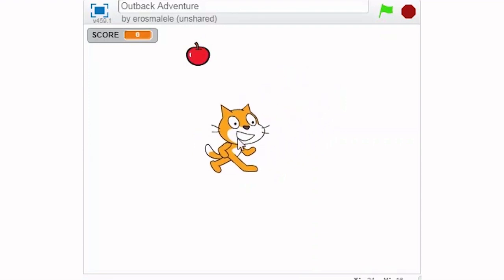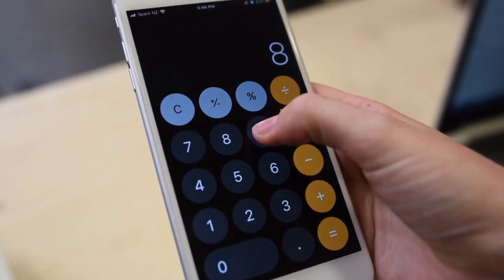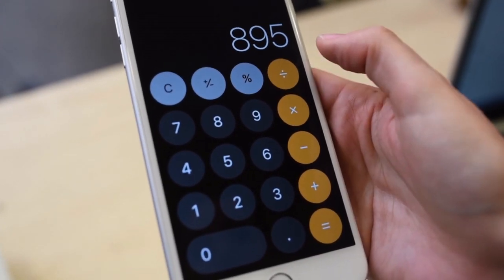Ask your students if they can think of other variables that may be found inside a computer game. They might come up with bonus points or the number of lives they've earned. In computing, the values of variables are not permanently stored on the hard drive, but they're held temporarily, only while needed. Imagine using the calculator feature on your mobile phone. You enter a number into the calculator. You can think of this as a variable.